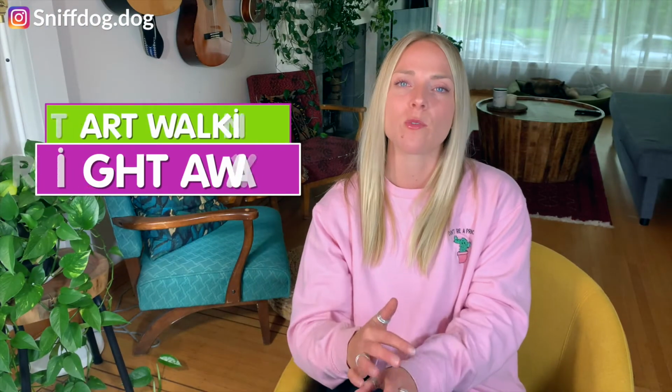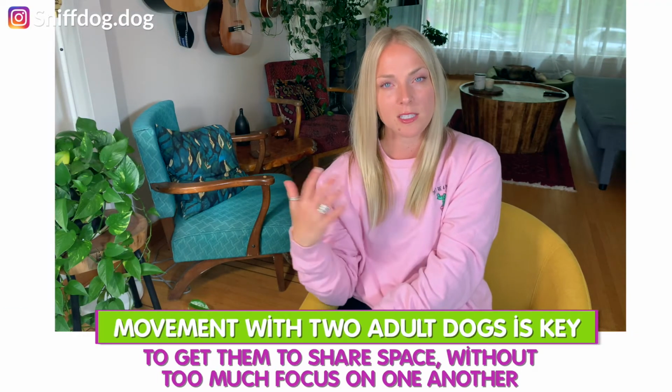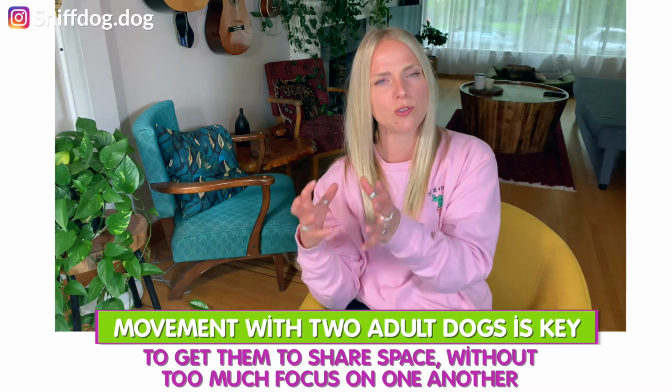The other thing you want to do with two adult dogs is start walking right away. The more that you can walk, the more stress will actually be relieved, and they'll be able to sniff and explore and mimic each other's behavior and get curious around each other. It's less about, holy shit, we're having an interaction and who the hell are you? It's more like, oh, we're on a walk together and we're gonna explore this environment together. So movement with two adult dogs is key to get them to just share space without too much focus on one another.